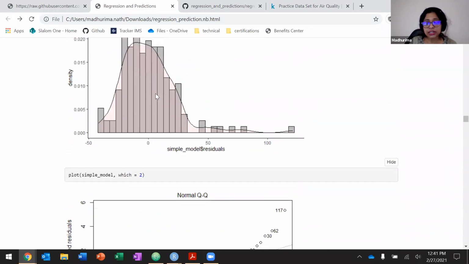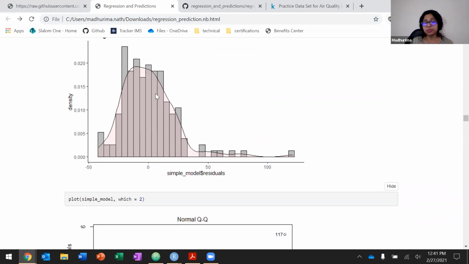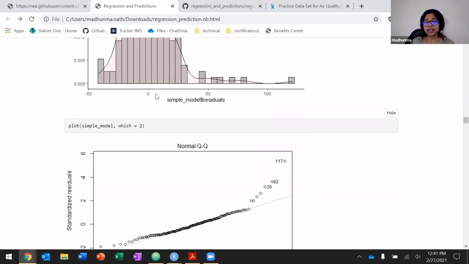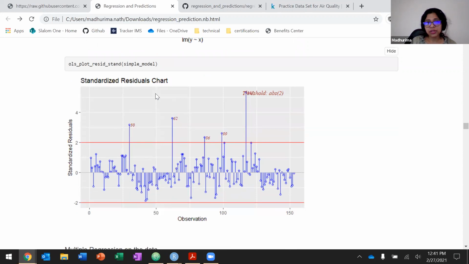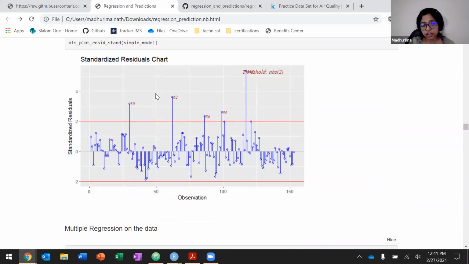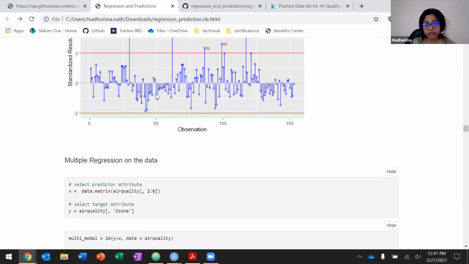So all of these are telling us the distribution of the residuals and whether the assumptions of linear regression are being satisfied or not, which means whether it is a good thing that we are applying linear regression on the data set that we have got. This is again related to what model we are selecting, whether it's a good model for our data or not. All of these tell us, yes, we have selected a good model, or no, we have made some mistake and should select some other model, because it either does not satisfy the assumptions of the model, or there are too many outliers, or we are seeing something different which should not be. So these are just a number of checks, any of which will tell you if we are satisfying all of these things.